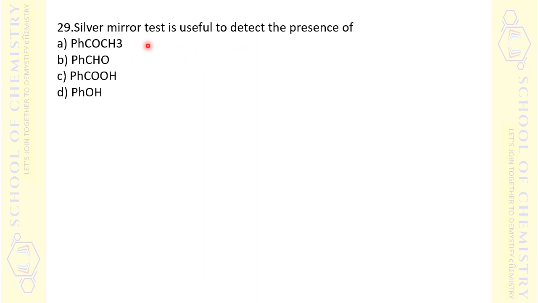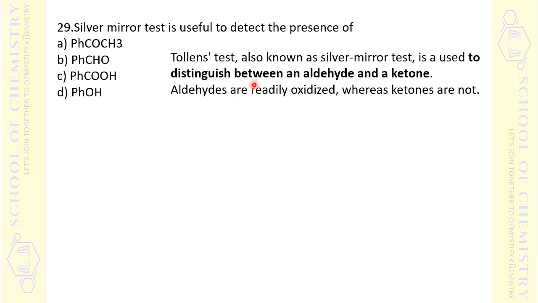Silver mirror test. The other name for this is Tollens reagent test. As you might know, it is used for aldehydes, especially to distinguish aldehydes and ketones. This test can be done because aldehydes are more sensitive towards oxidation with this reagent. Ammoniacal silver nitrate is the reagent used here.